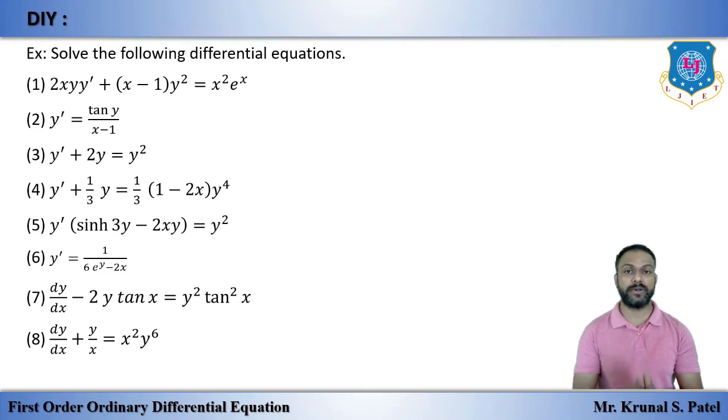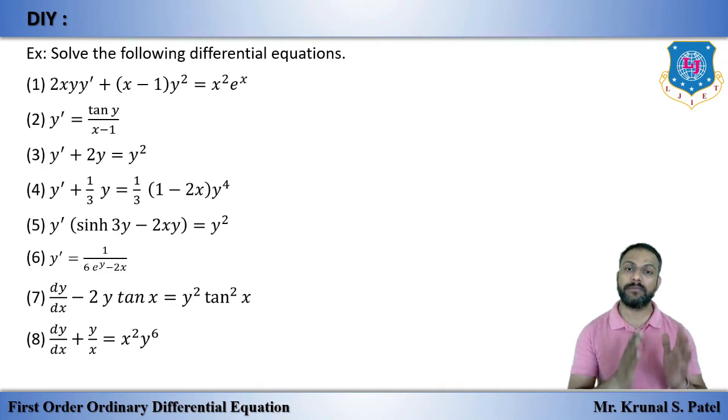Here we finished our entire 8 methods: variable separable, reduced variable separable, homogeneous, non-homogeneous, exact, non-exact, linear and Bernoulli. Non-homogeneous has only one method, and non-exact has 6 methods. And these 8 methods are for the first order, first degree differential equation. That means each and every differential equation is of order 1 and with degree 1.